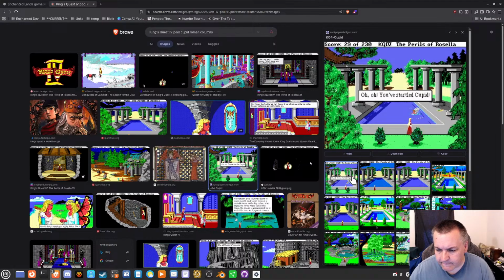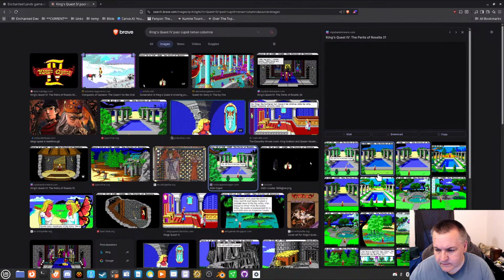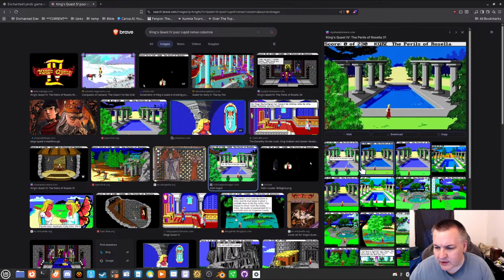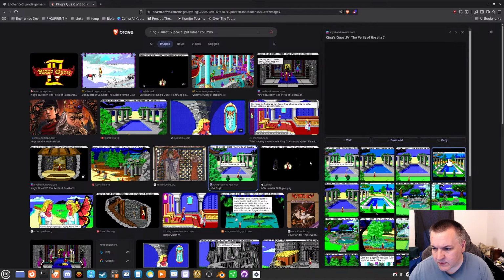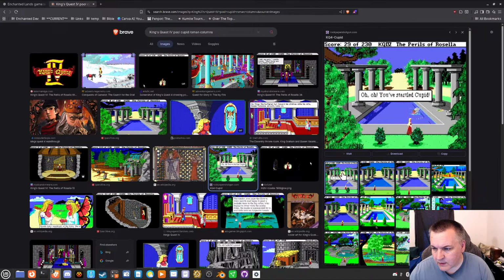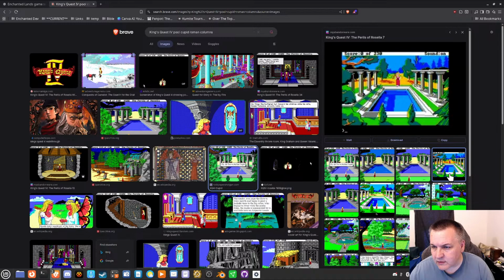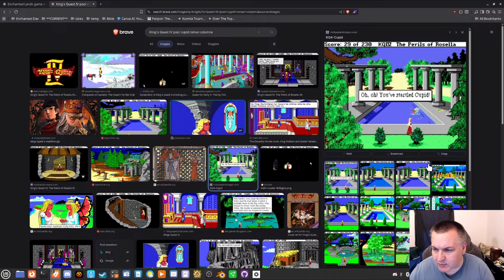Cupid. I remember having to go in there at night, though. At the nighttime. Interesting. Why is this one different? Look at the graphics. Why are the graphics different? I mean, this isn't a VGA one. Maybe it's AGI versus SCI. Anyways, this is probably the one I'm most familiar with here.